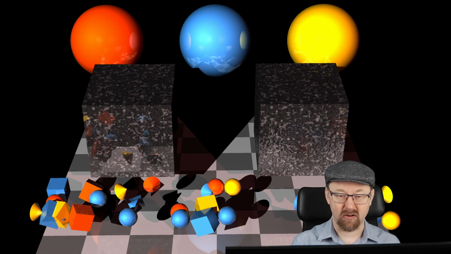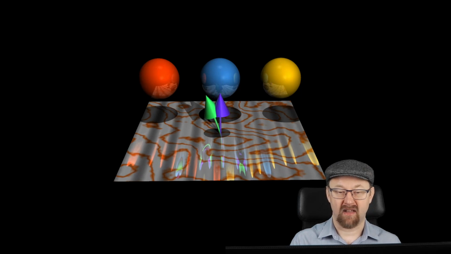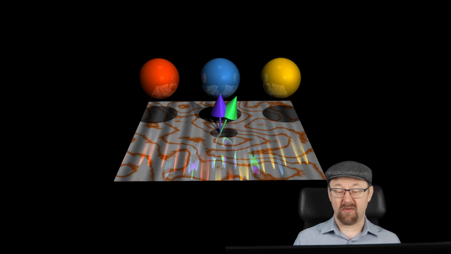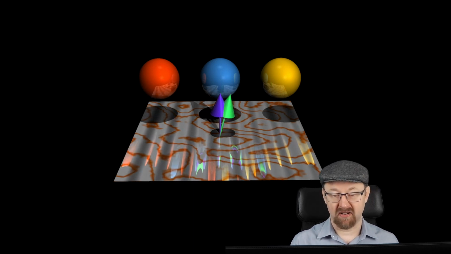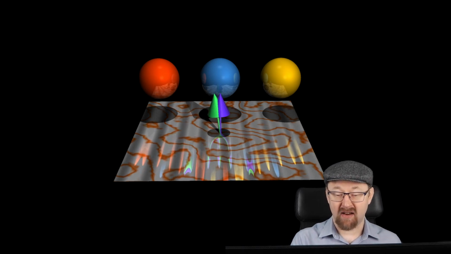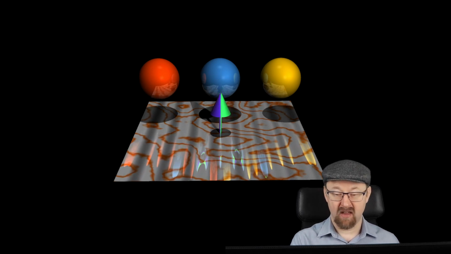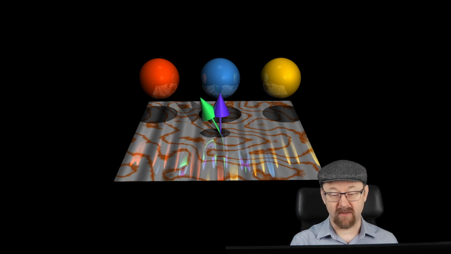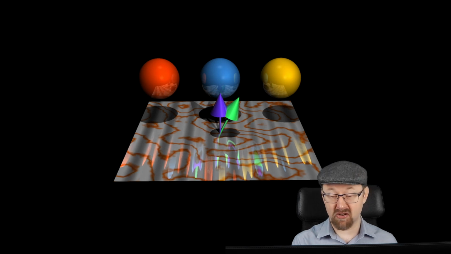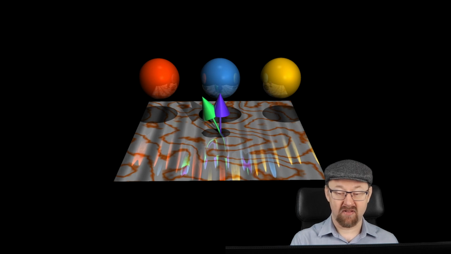I want to start really with taking a quick look at what normal maps are and what we can use them for. So in this example animation, we can see that we have a plane with a marble pattern on it, and we've got the three balls there and the normal of the plane shown by the purple arrow. And as the animation plays, we can see that we have this ripple waving effect going on across the surface. Now, this is not geometry. This waving effect is created simply by perturbing the surface normals, which you can see shown by the green arrow, and you can see that oscillates back and forth as the waves pass by it.